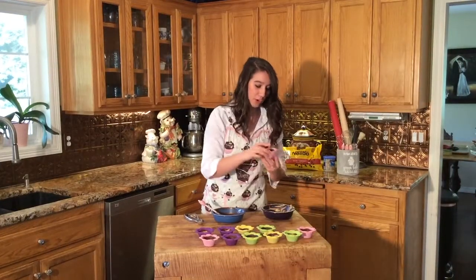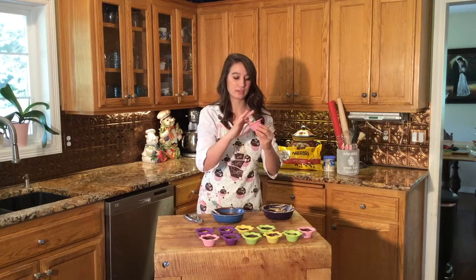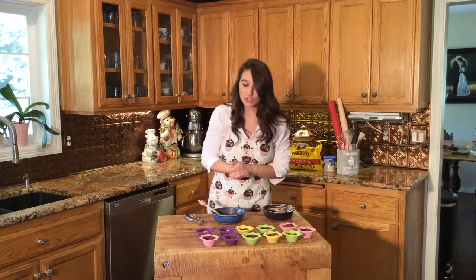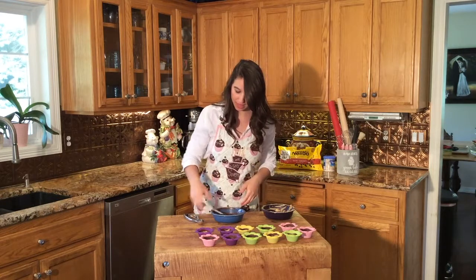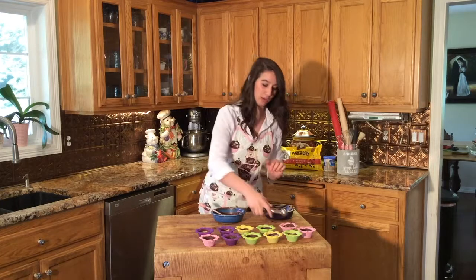Okay, so they're perfect. I just popped them out of the freezer. The filling is nice and hard. Okay, we can press it down. So we are going to do the final step, and that is covering them with a little bit more chocolate. We want a nice thin coating, okay? And I'll tell you why.